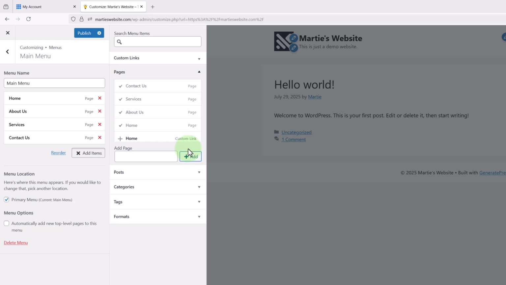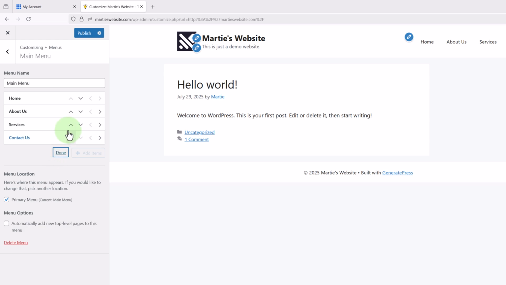Now, you can create whatever pages you like, but I would recommend adding one called Home, and we're going to be using this to replace the blog that's currently on our home page. And once we've created our different pages, we can see they've been added to this list on the left, and this represents our menu. So anything at the top of this list will appear on the left side of our menu, and anything at the bottom will appear on the right. And if we want to change the order of these, we can click Reorder, and then use these up and down arrows to change the order. But I'm just going to leave mine as they are, and click Done.